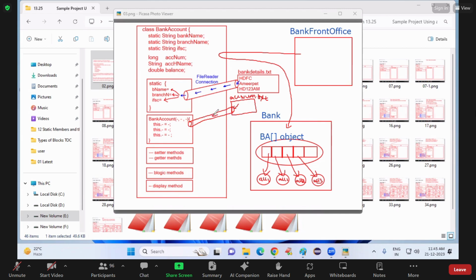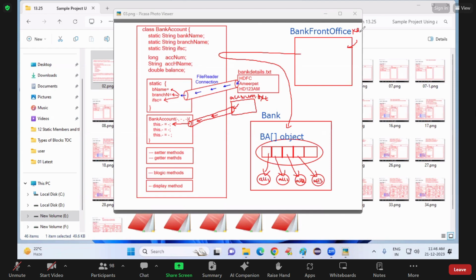Got clarity here? So how many file interactions do we have here? Two files. First one, bank details stored in static variables. Second one, account number stored in the account number variable, read from the file. Totally, the remaining information is read from the keyboard.